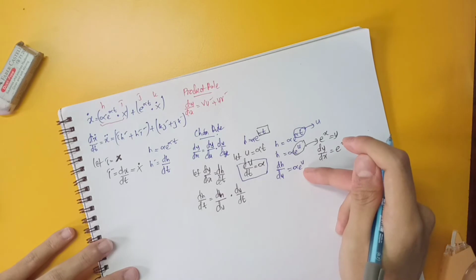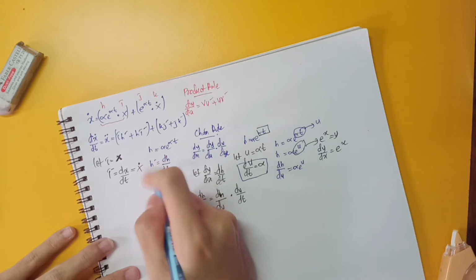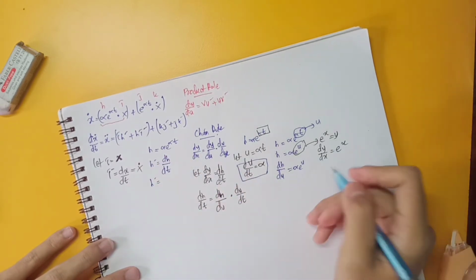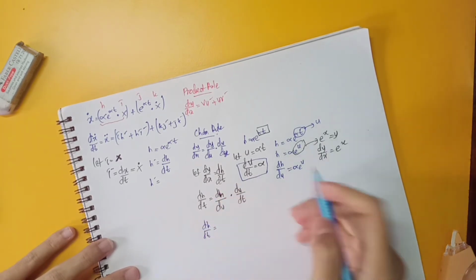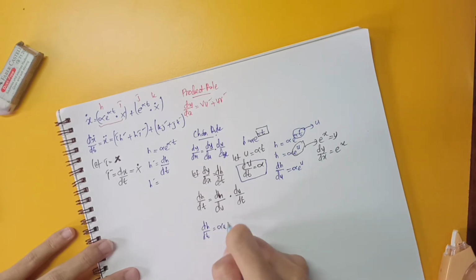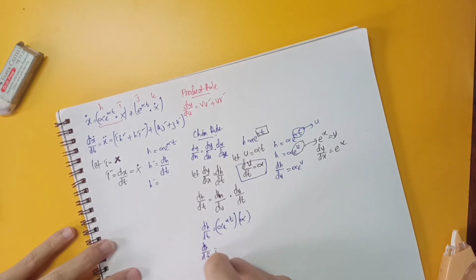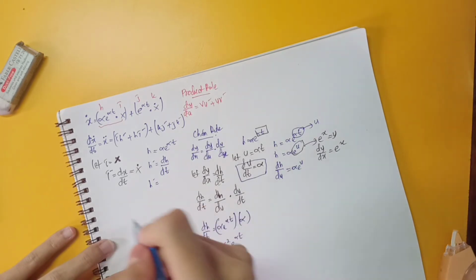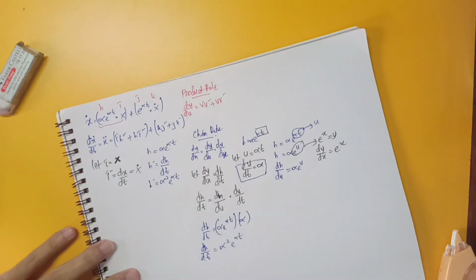Okay, now let's do the substitution inside here. So we get that h prime is equal to dh over dt. So dh over dt is equal to dh over du, which is alpha e power of u, where alpha t is u, and then times du over dt, which is alpha. And finally, dh over dt is equal to alpha square e power of alpha t. Okay, now we substitute inside here: alpha square exponential power of alpha t. Let's lock those in for now.